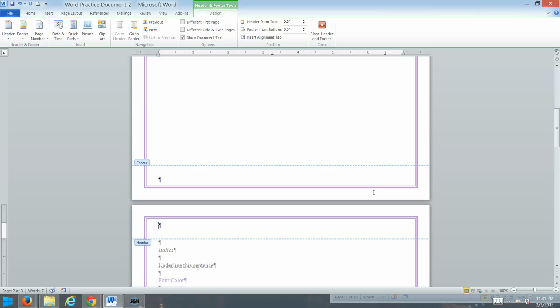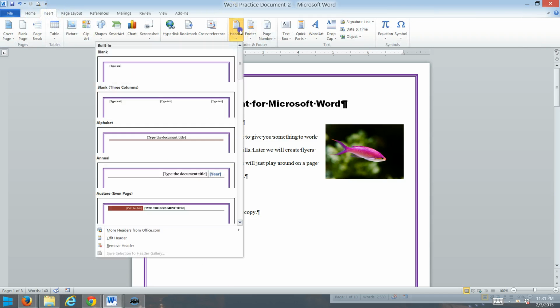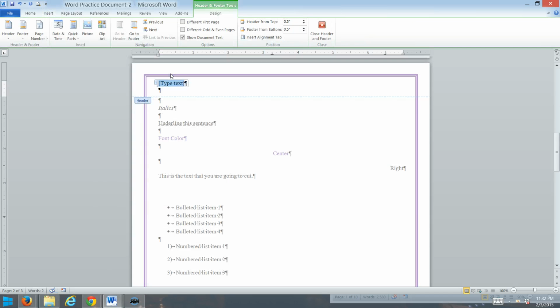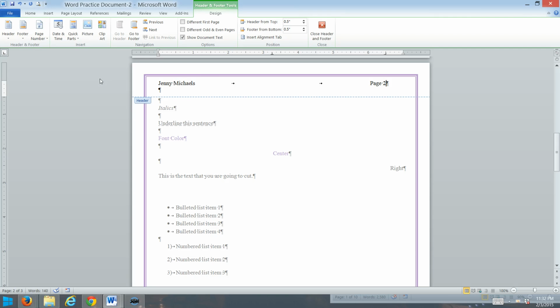So the first thing, delete, we want to do is go back to the very top of my document, go to the insert ribbon, choose header, pick blank header, okay, and then we're not going to get quite as fancy as I did in the demo, but go ahead and type your name, and then press tab twice, okay, and then we'll type the word page, space, and we'll use the page number command and current position to insert a plain page number.